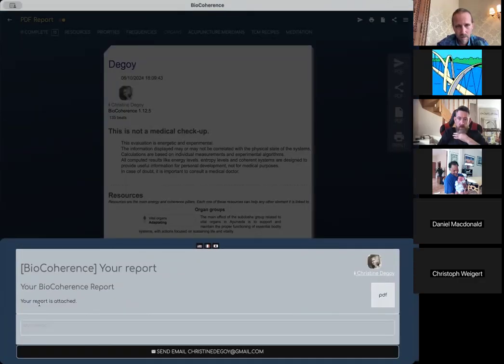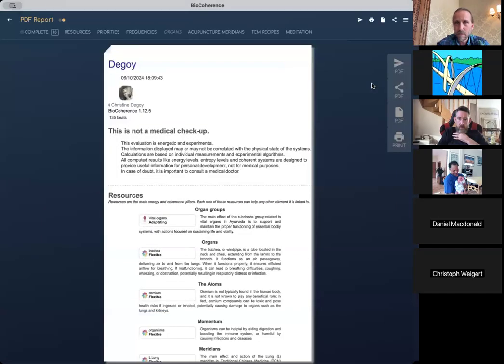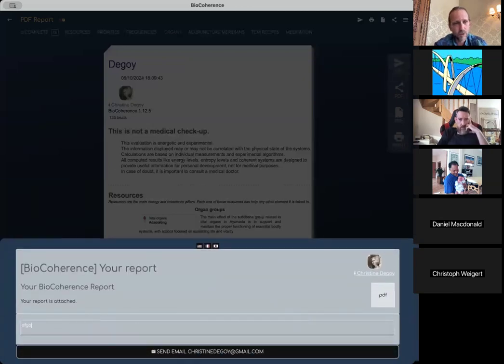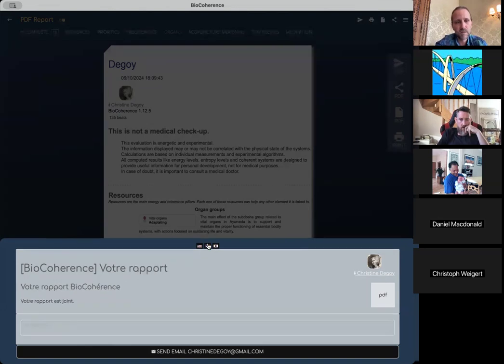So this means the PDF, when I click on this button, the PDF will be sent to our cloud. And then you can just write a little message and send the email to the customer from our cloud. So it will not be sent from your device. It will be sent from our server. Okay. So this is a very straightforward way to send a PDF with a message to the customer. Just pay attention that it will not be sent with your email as the sender, so the customer cannot answer to this email. It will be sent from our server. But you can also send it in several languages and more to come.